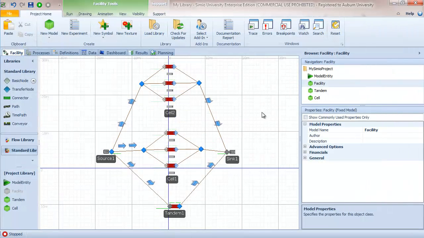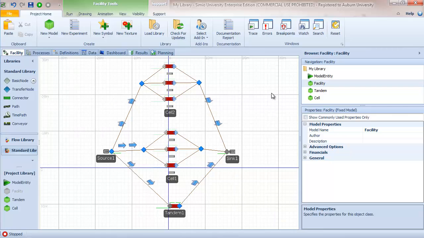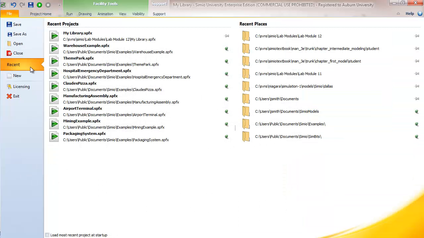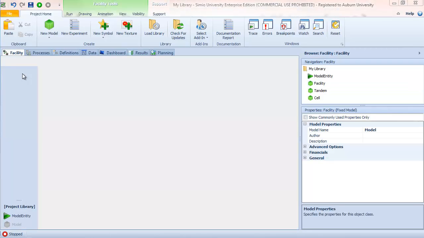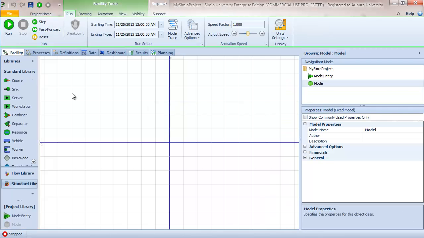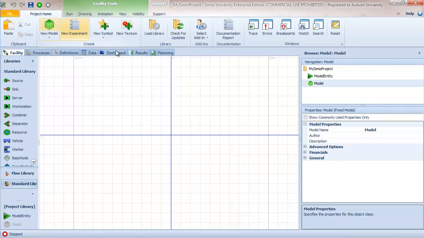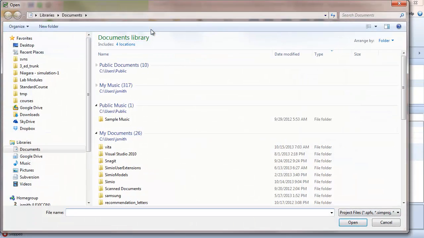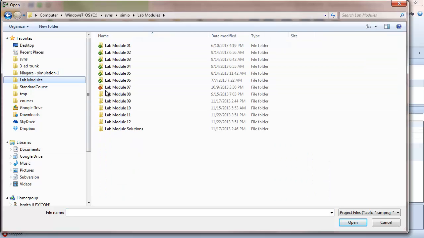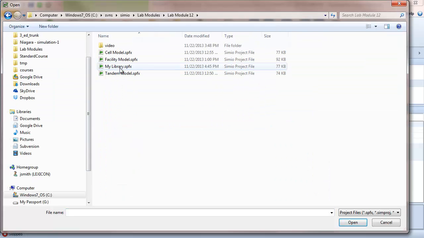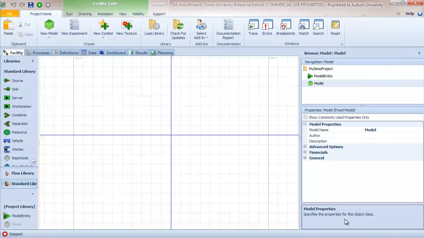So now we have a project that includes the facility, the tandem, and the cell object definition. So I can then go and create a new model. So I just say, File New, create a new model. And now I'm going to go to Project Home and the Load Library ribbon and simply navigate to find my library that I just defined.